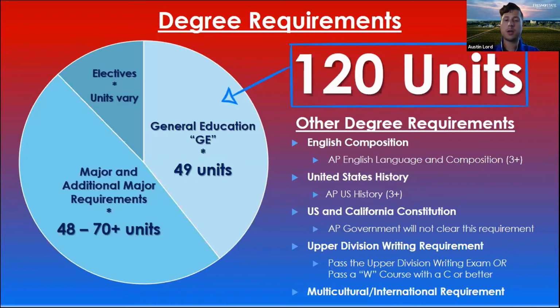And then the other 2, the upper division writing requirement and the multicultural international areas, are more so for junior, senior year. You'll take those a little bit later on, but they are other degree requirements. All of these are just boxes to check along the way. Some of them are course related, some of them aren't. We'll talk about the English, the history, and the government a little bit more in general education. The other 2 are more just to make you aware. You'll hear more about them when you come in to see us sophomore, junior year, when we'll start bringing up the upper division writing, the multicultural international, and how you'll fulfill those.